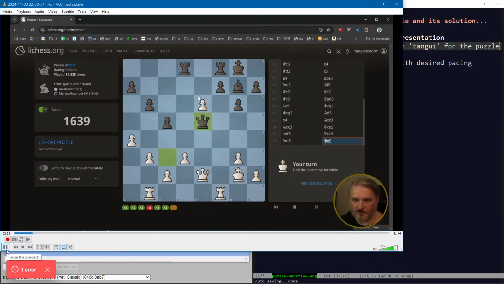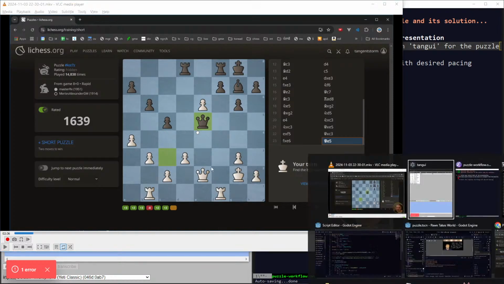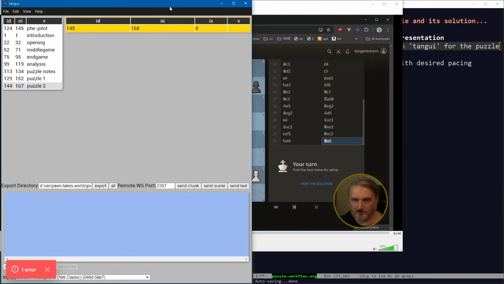Alright, this queen has just moved, attacking the White Queen. Okay, so queen to e5, kind of like with the last puzzle.